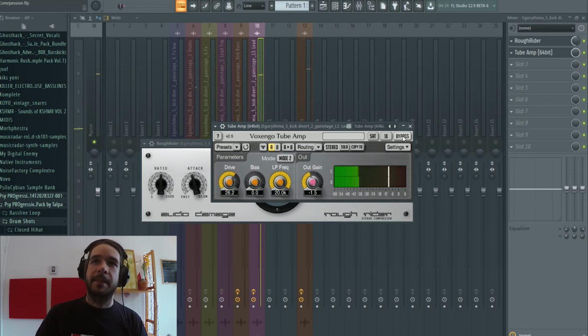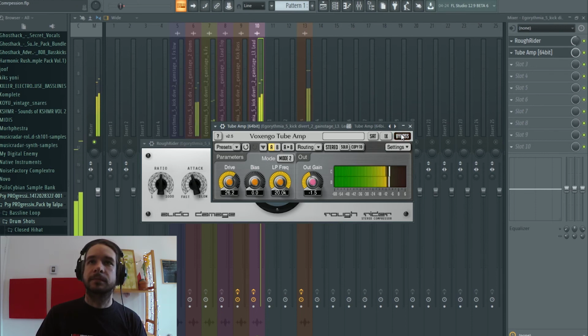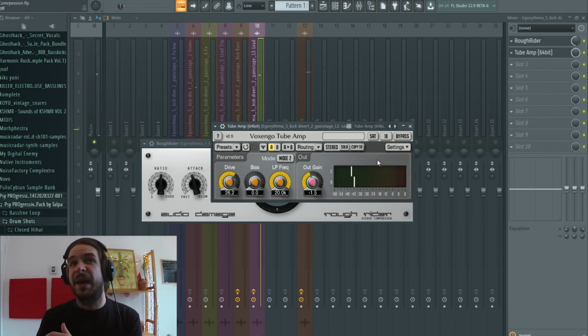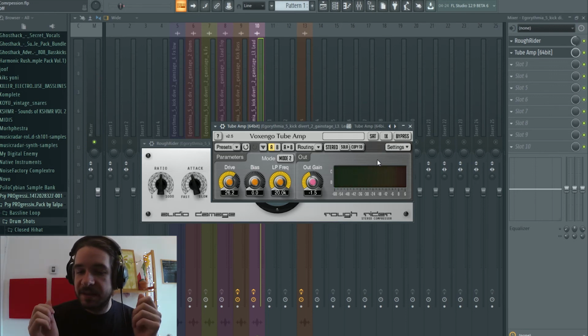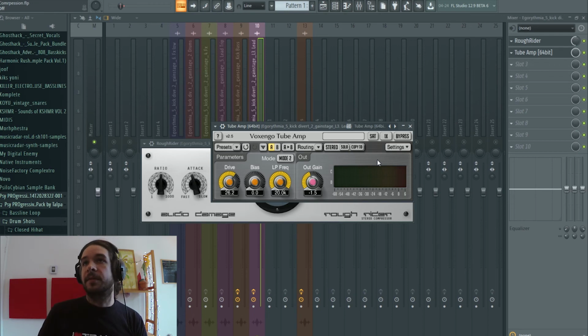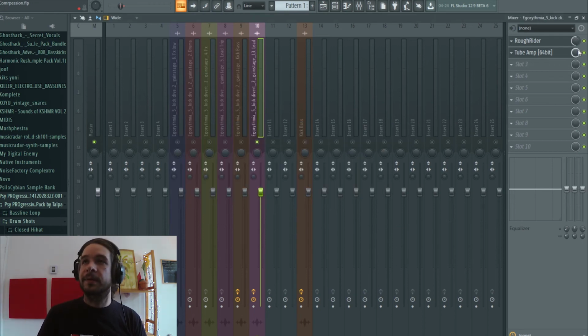All right, so now bypassing the Tube Amp. It's really cool, and I don't hear any distortion yet, so that's good. And let's adjust the dry wet.